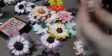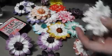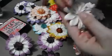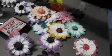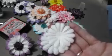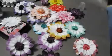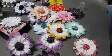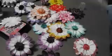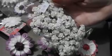A run through of the flowers I have used. They are all I Am Roses petals. Now the first one is this petal here, and it is P515 puffy white flowers. The second is the large daisy, and I think that is P700-1. I've also used these flowers, which is R415. I have used these, which are R315. The small daisies, which are P70-1. R8-15, and the teeny baby roses R215.